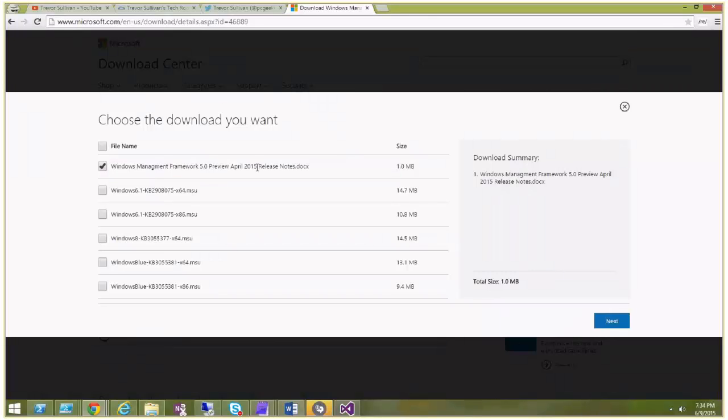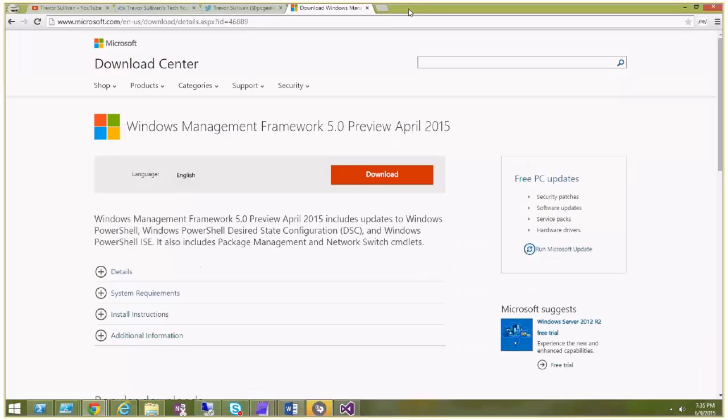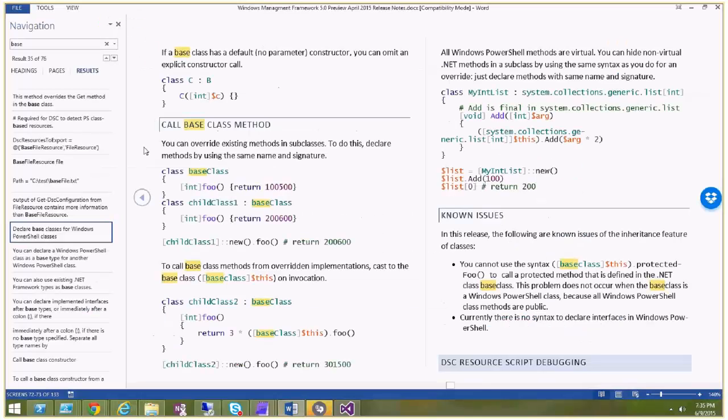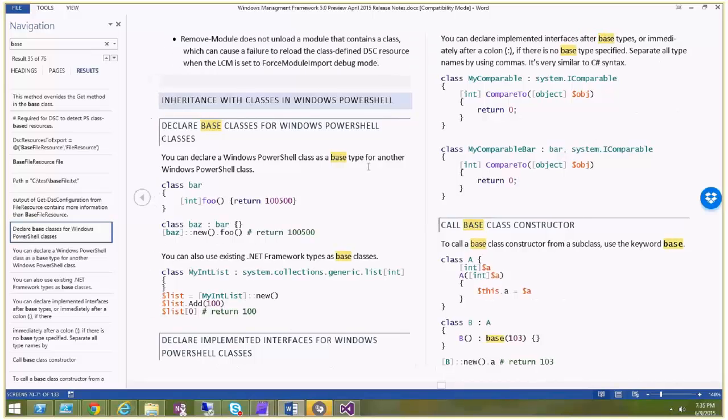So all the information that I've gleaned and compiled for this presentation, and all the stuff that I've been working with, is generally contained in the release notes. Now there are some gotchas here and there that I've come across through experience and passed on to the PowerShell core team, so there are some additional insights there. But as far as core functionality goes, just make sure that you read over the release notes. I've actually got that up here. I was just looking to make sure I got the syntax right for doing base classes and base class methods and stuff. So this is pretty well documented.